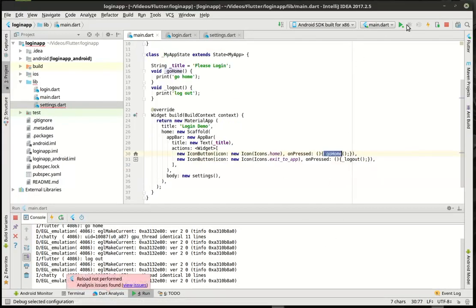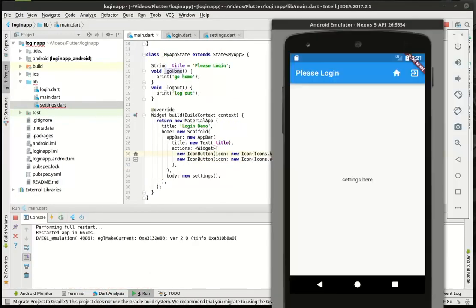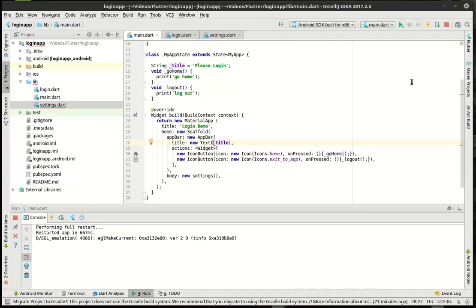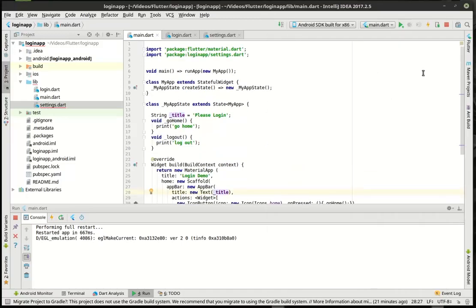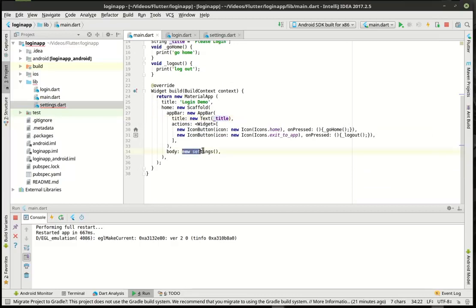So let's push this back out, make sure there's nothing wrong with the app. It runs as expected. Now, you notice how we've got this new settings right here. Well, we want to replace that a little bit. What we need to do is have it show a specific screen. Now, I want to say that this is not the correct way of doing this. You should use routes and navigation, but we haven't gotten to routes and navigation in our tutorial yet, so we're going to use this method. For more complex apps, please use routes and navigation.